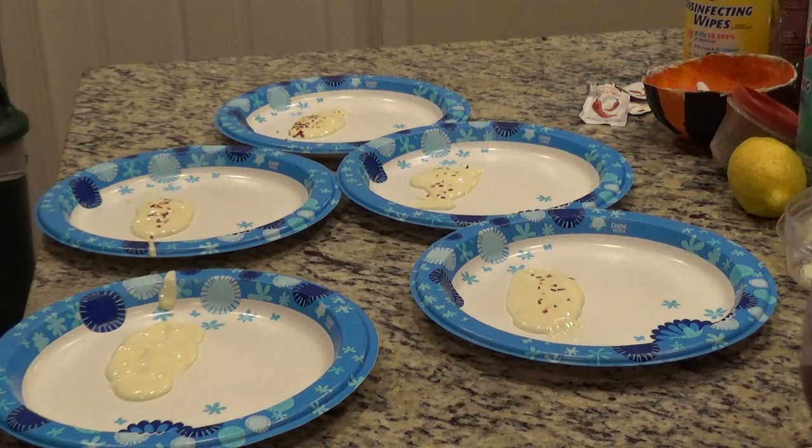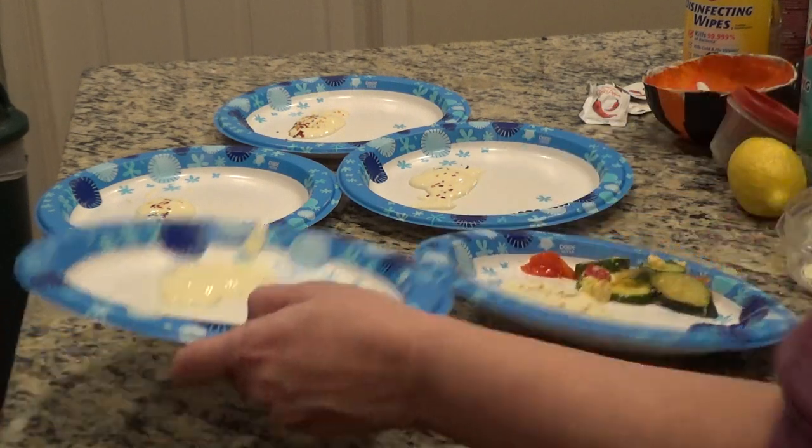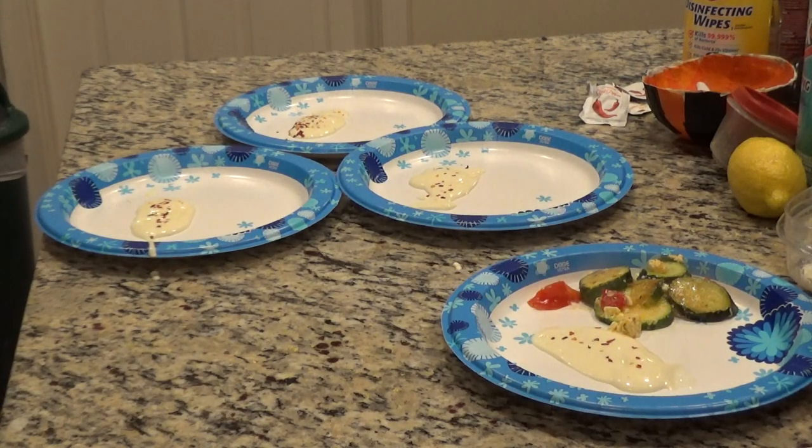Okay. Well, let's start plating up some vegetables. Why are the cookies right there? Oh, I moved them because I need the space on the counter. Oh, it's just garbage. Emoji movie disc is in there.